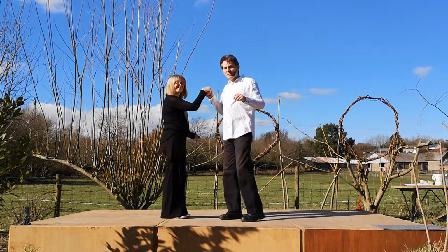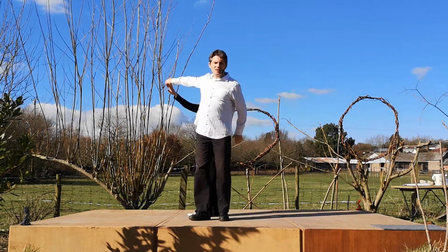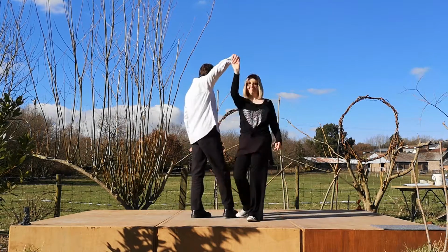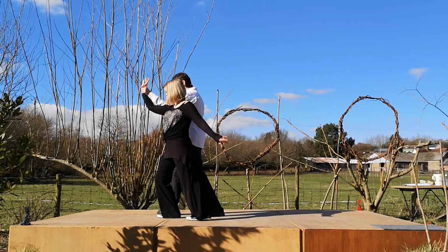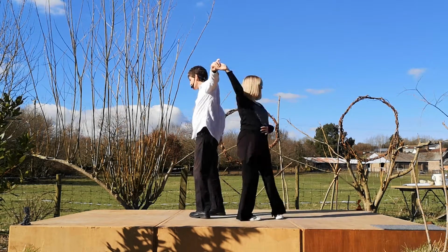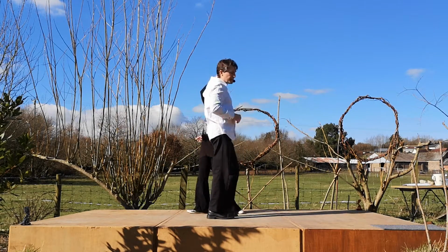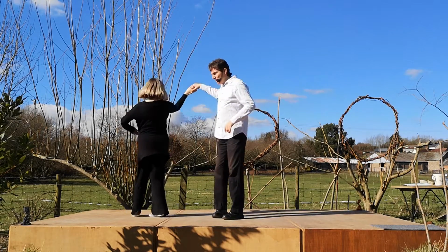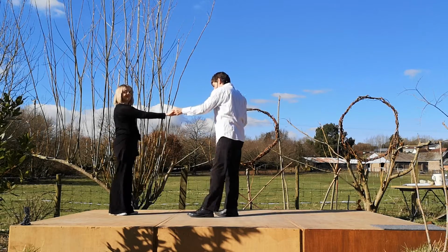So we go back on 1, sweep with the right, 2, transfer and sweep with the left, 3, transfer and sweep with the right, 4, drop, transfer and block, 5. Coming back, we go the other way over the lady, 6, right hand over the lady, 7, left hand over the lady, 8, final 1 in the right, 1, stepping back, 2, returning, 3 and back, 4.